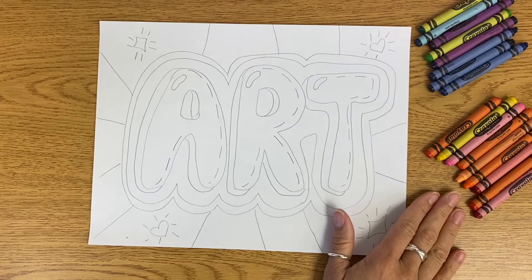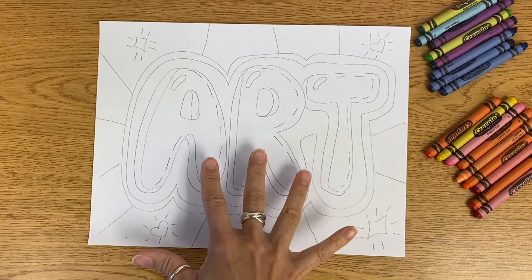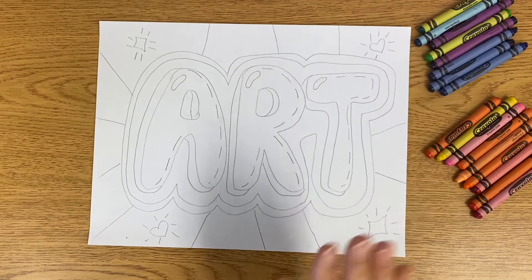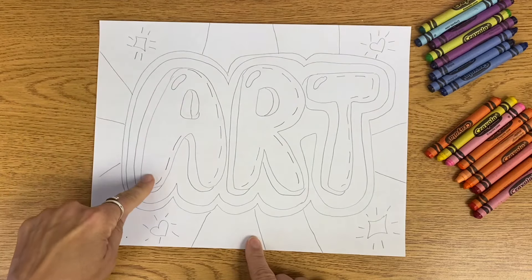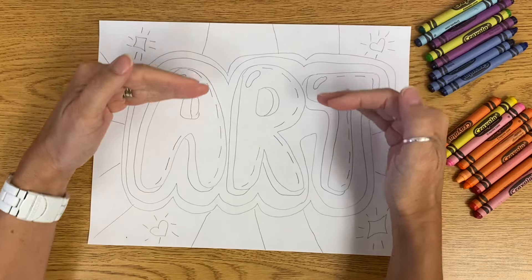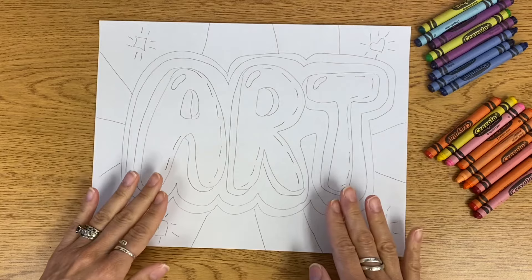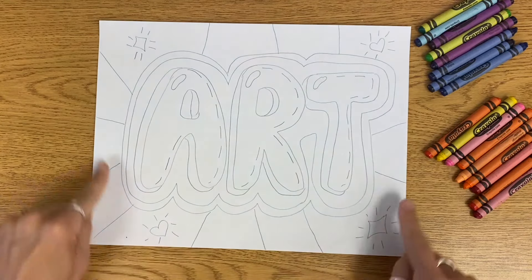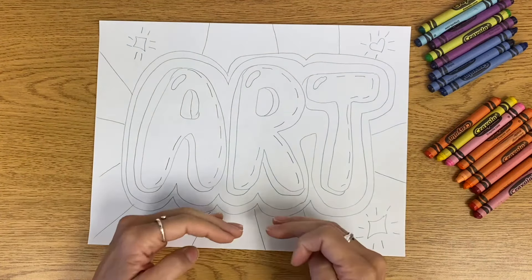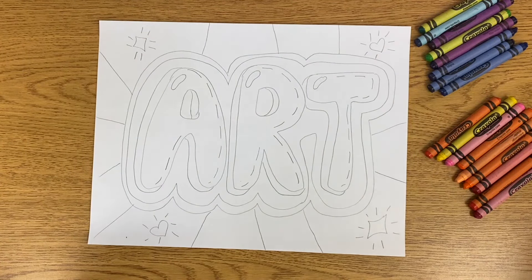The reason I do this is because I am going to choose one color family for the letters and another color family for the background. And instead of coloring my letters in just one color, I'm going to go from maybe a light to a medium to a dark — so my value is going to get darker. Maybe along the edge, it'll go from a light to a medium to a dark, working my way out. I'm also going to outline everything with a black sharpie.